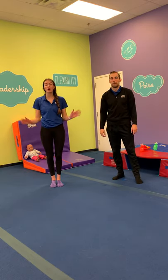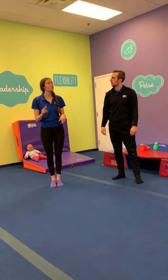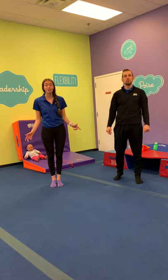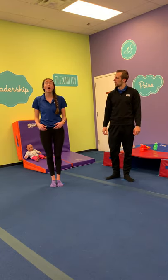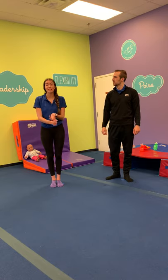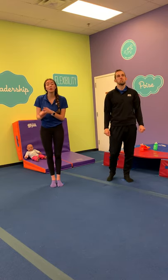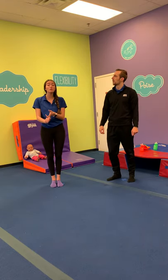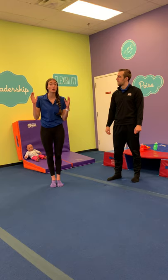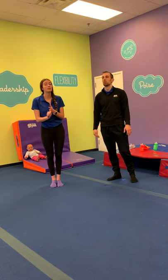Today we are going to be talking about 1, 2, 3 in the colors I see. That's right, you guessed it, numbers and colors. This is the age where your child becomes familiar with numbers, as well as beginning to count and recognizing certain colors, which is super awesome. And one fun thing to know is when we get our children involved in exercise and movement, it helps activate those areas in our brain that control that cognitive learning, like colors and numbers and being able to recognize those things.